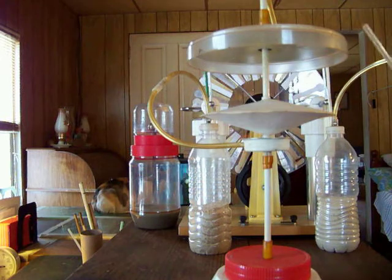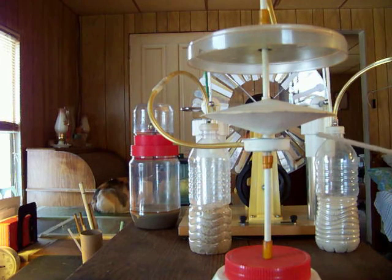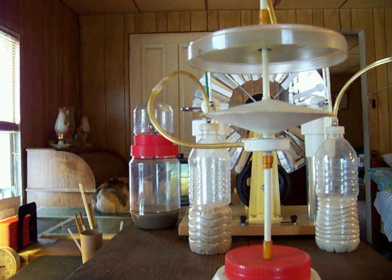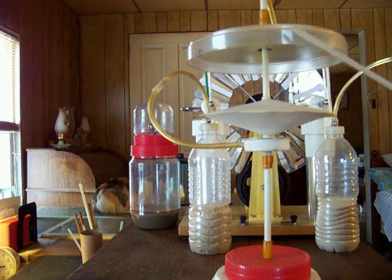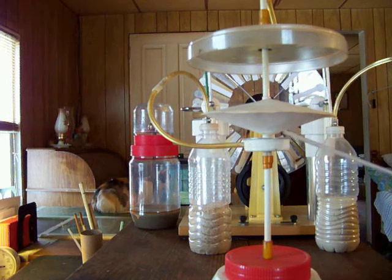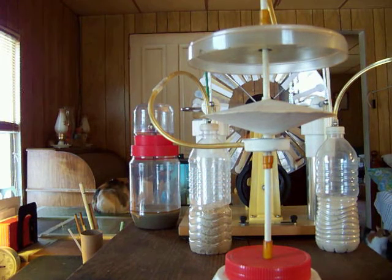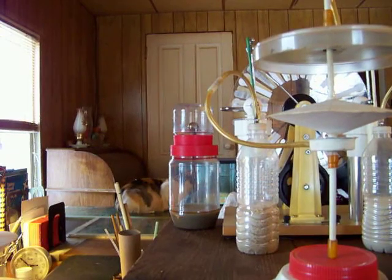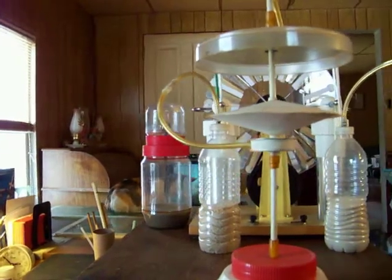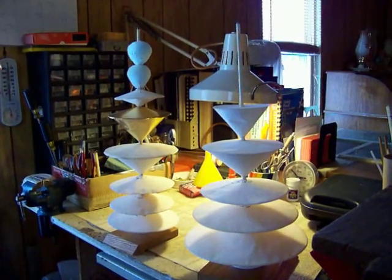When I first discovered these things I was using a closed chamber — there are other videos on the electrostatic channel. I found out you didn't need a huge ground, but through trial and error you've got to have a good skirt on the top plate. There's a lot of ionization going on. I also found out that the steeper the bottom cone angle, the easier they lift.